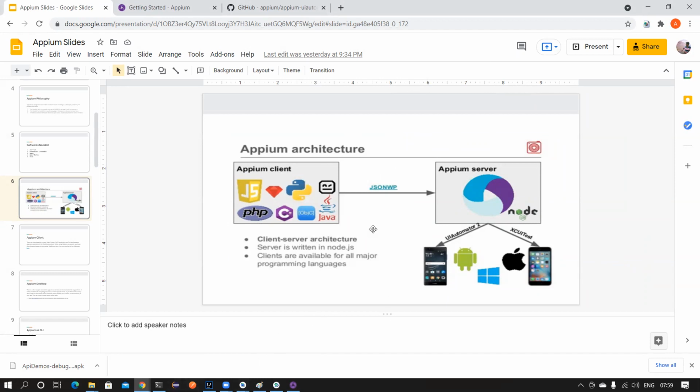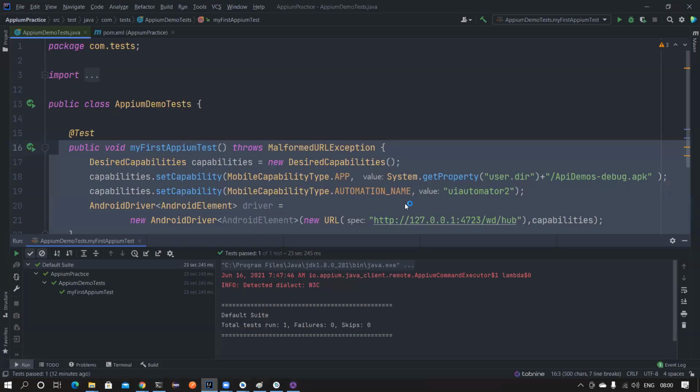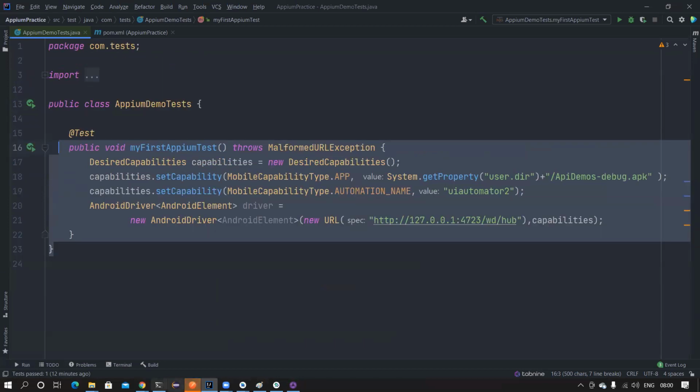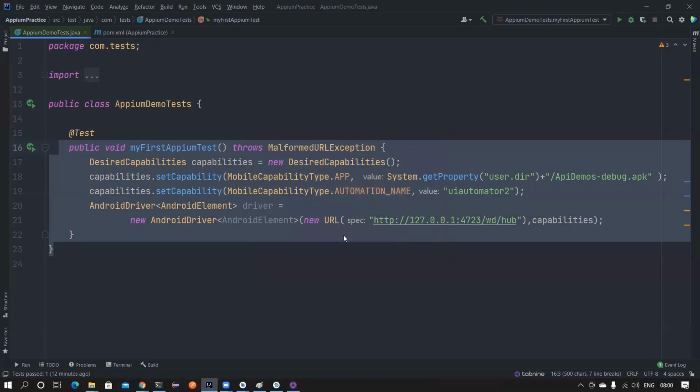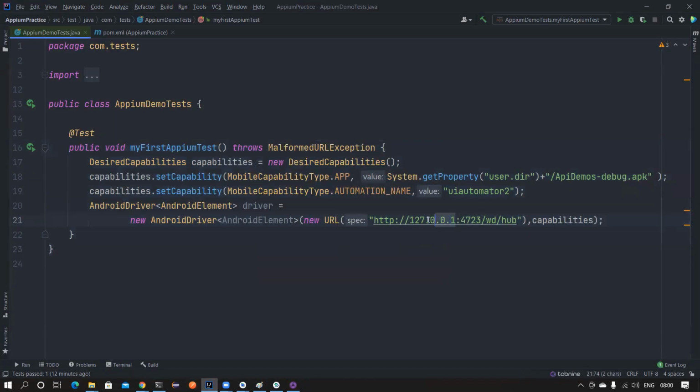Sure. Can you go to IntelliJ? Yeah. Sorry, guys. So here also I was seeing HTTP 127. In the Appium server, we saw our localhost as 0.0.0.0. And here we see 127. So both are IP addresses, and both reflect our local machine only, right? Both are indicating the same localhost. You can use this on any machine, even Linux or Mac. It's just networking detail, we don't have to dig deeper into that. But basically, if you put this, it understands this is your localhost.